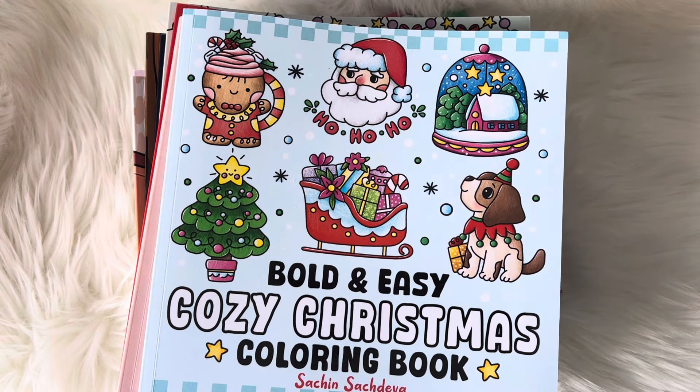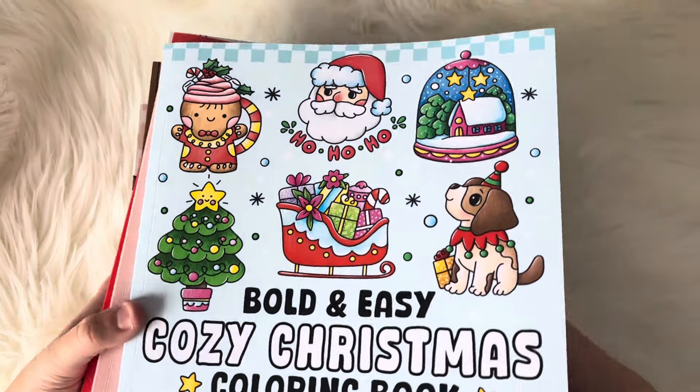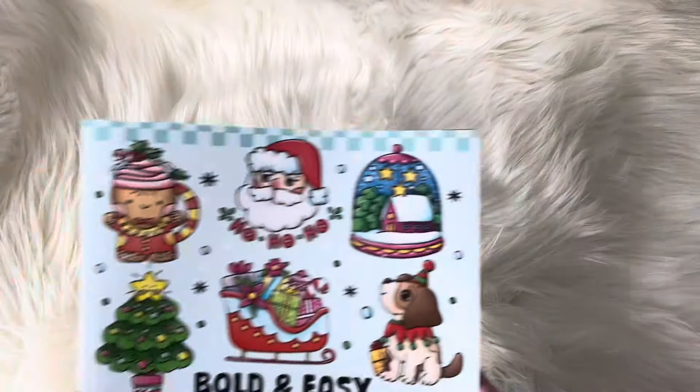I'm just going to start out by flipping through a lot of the books that weren't in my November completed pages, and then I'll get into the ones that I did show on my November completed pages. I also have a ton of books from last Christmas that I purchased on my own, with quite a few completed and many pages done in them. So I'll get right started and stop talking — it's already been a minute and I've already blabbed away.